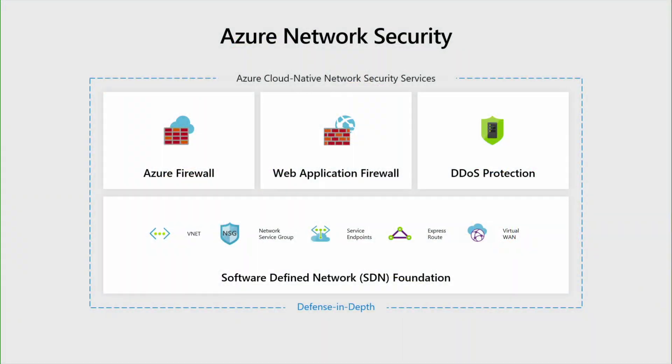Do customers use all three services in combination or separately? Typically, as part of your application protection story, you would have an application delivery layer, WAF, and DDoS — they're a nice combination together. If you're looking at network segmentation, you'd use a combination of software-defined networking and Azure Firewall. And if Azure Firewall has a public IP, then you will also use DDoS with it. So you will often combine them depending on the use cases.